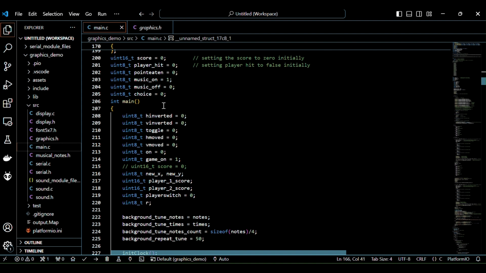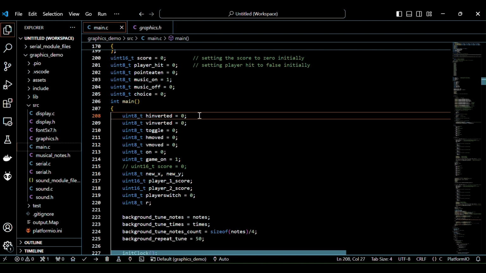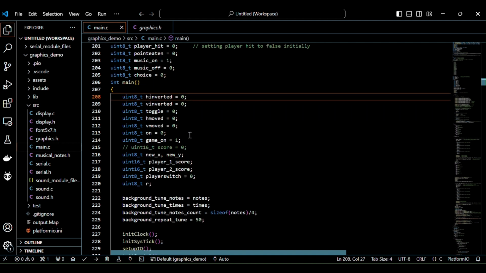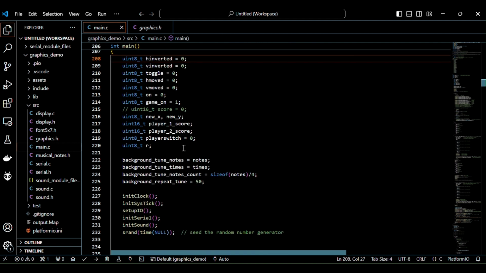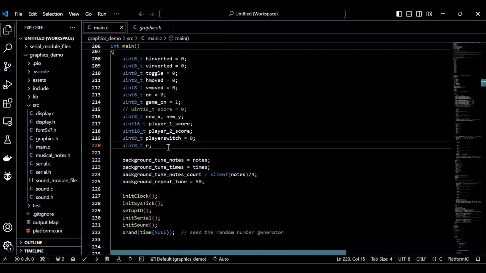Okay. Now over to the main part. We start with setting a few values that are needed for the code and for the movement of the player and for the ghosts. Then we're setting a few other more values. We're having a random number generator in the background running for the starting point of where Pac-Man spawns.